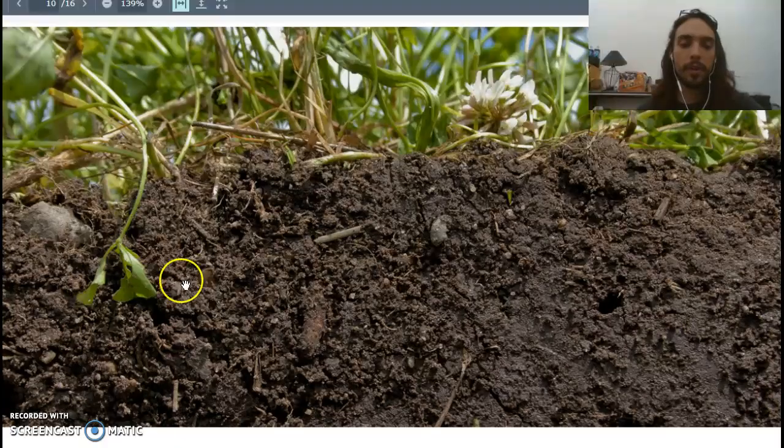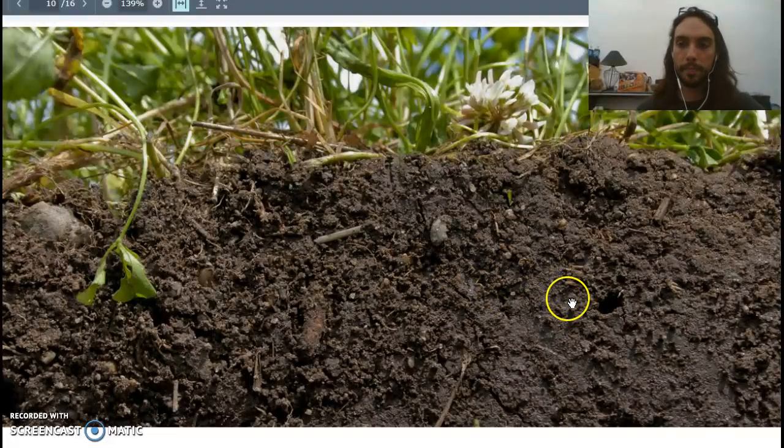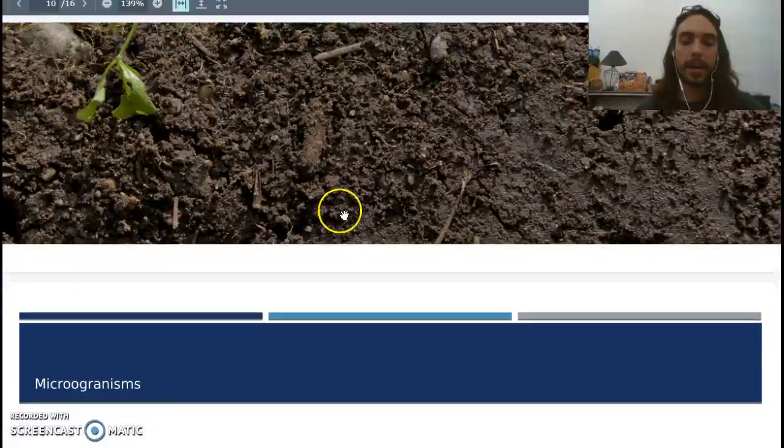So here is a good picture of healthy soil. We've got microbes in here. We've got plants working along here. It's got good pore space. Water can go down, but it also gets stuck so that the plant can continue to use it. It's also going to create sort of an acidic environment with the microbes, which is going to break down those metals and make them soluble in water so that the plants can suck them back up.